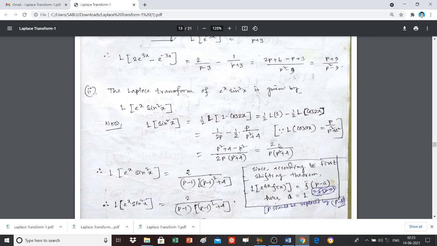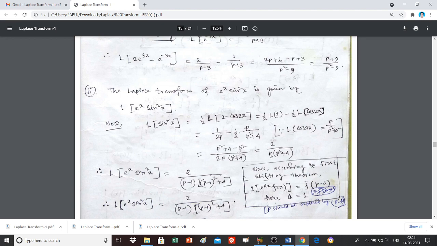So that will provide you 2p square by 2p into p square plus 4, and this 2 will cancel. Here another p square was there, this p and this p square, and from here 1p, and here this p and 1p from the p square term will cancel. That will provide you finally 4 by 2p into p square plus 4. So 2 will cancel 4, and that will provide you 2 by p into p square plus 4.